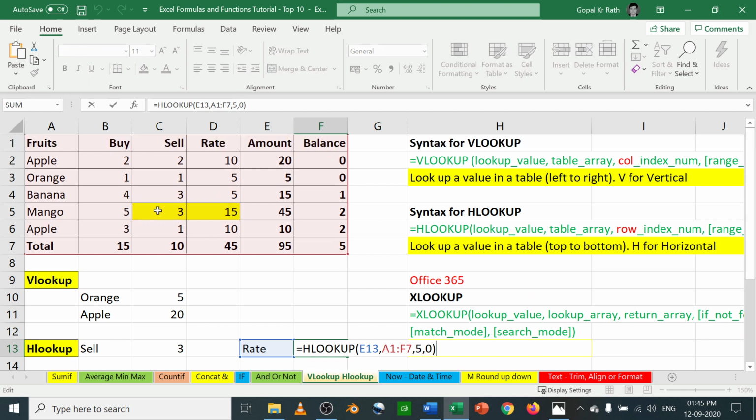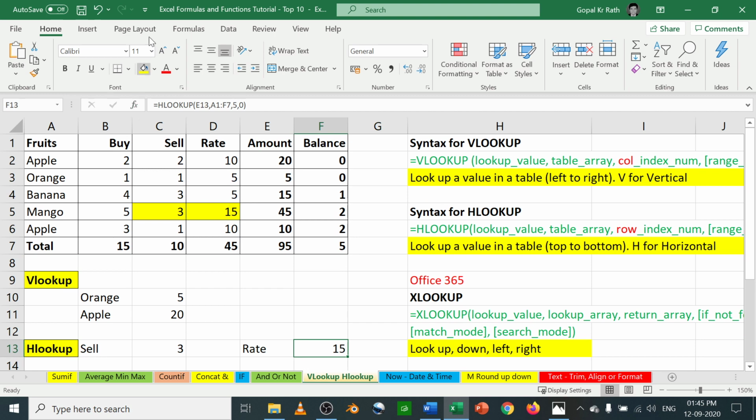See, 15. Simple, right? Now let's go to the next functions.